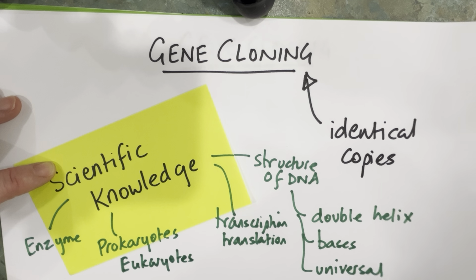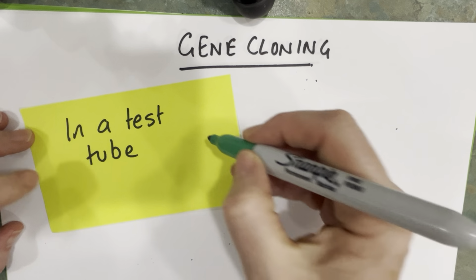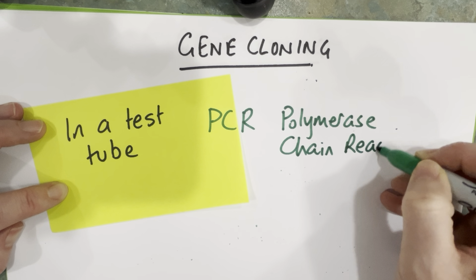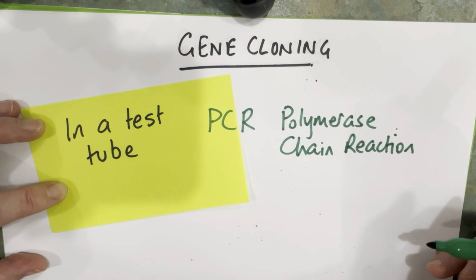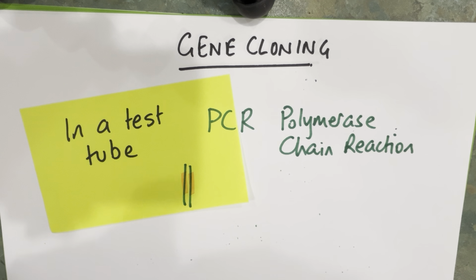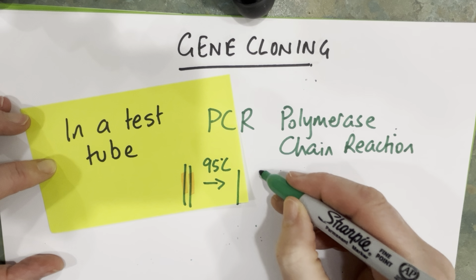So now we know what scientific knowledge we need, let's see what other aspects we can think about with gene cloning. We have already met gene cloning in a test tube, and this is called PCR, or polymerase chain reaction. This is a series of events that happen in the laboratory under controlled conditions, where we take a double-stranded piece of DNA, perhaps with our gene of interest, maybe from a crime site or maybe from COVID testing, and we go through a series of reactions. We start off by heating it up to 95 degrees centigrade. This causes the DNA to fall apart.